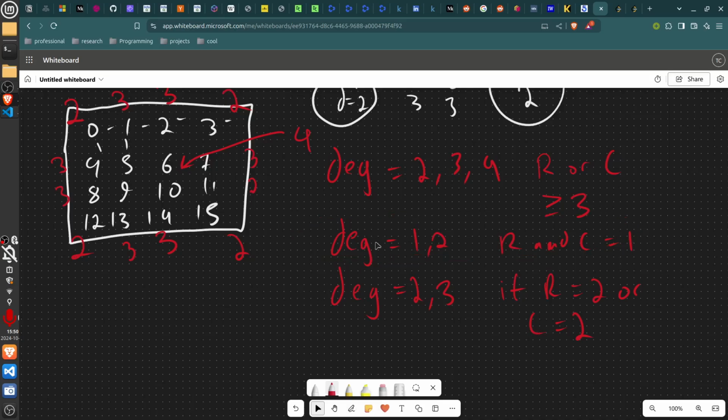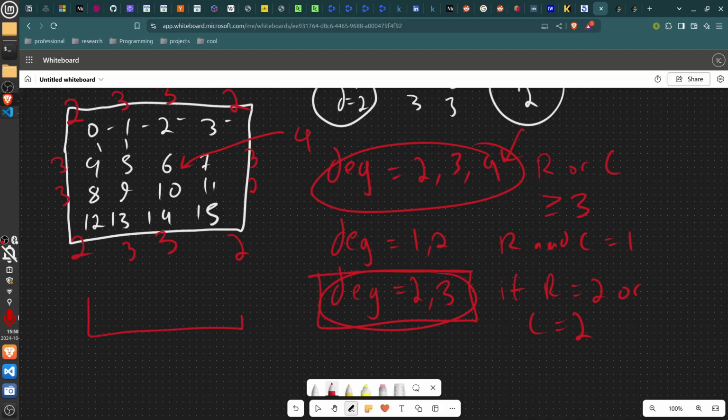But really you can think of these ones, like this is degree 2, 3, this is degree 2, 3, 4. But why is there 4? Because there's another type of grid cell in it. What I mean is like this grid cell, when you have a 2, 3, is something that is like this, right? In a sense, you only have 2 types of grid cells that I would identify. I would identify these as the corner or the edge of a grid. And I identify these ones as on the border of the grid or the boundary of the grid.